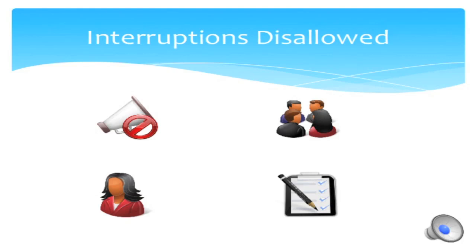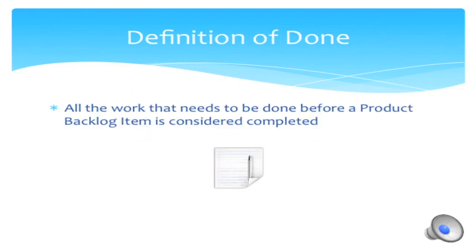During the sprint, the development team produces work that meets the definition of done. That is, all of the work necessary to complete a product backlog item. In software terms, this may include things like documentation, unit testing, peer reviews, functional testing, automated regression testing, and release and deploy activities. No product backlog item can be considered complete until it matches this definition of done. At the end of a sprint, the development team will have produced a potentially releasable product increment. Whether it actually gets released is entirely up to the product owner.